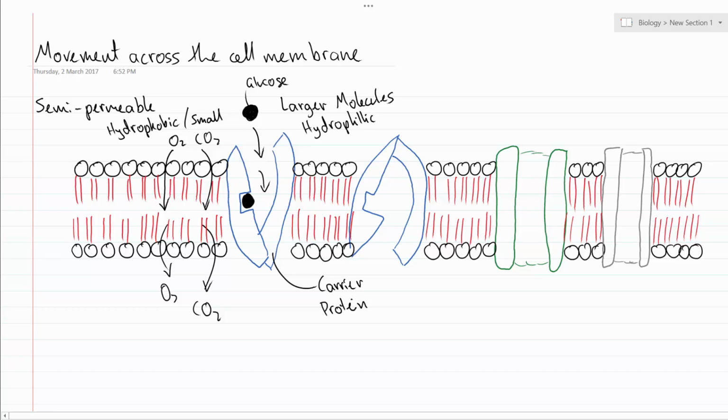So what can happen is glucose can move down into this carrier protein. The protein will be open at the outside end and shut at the inside end. It will then swap this over, so it will shut. This is the second step here. So it will shut behind the glucose and open at the other end, allowing the glucose entry into the cell, like so.